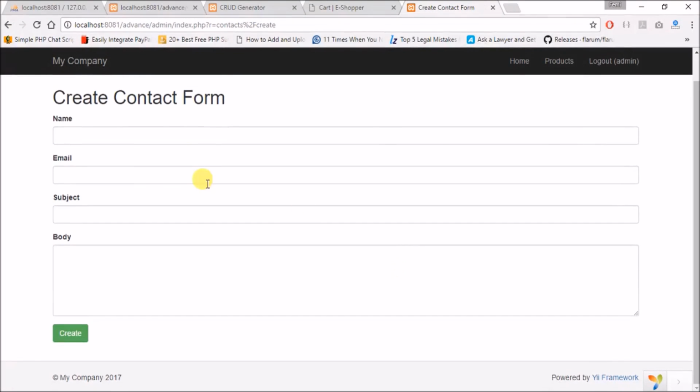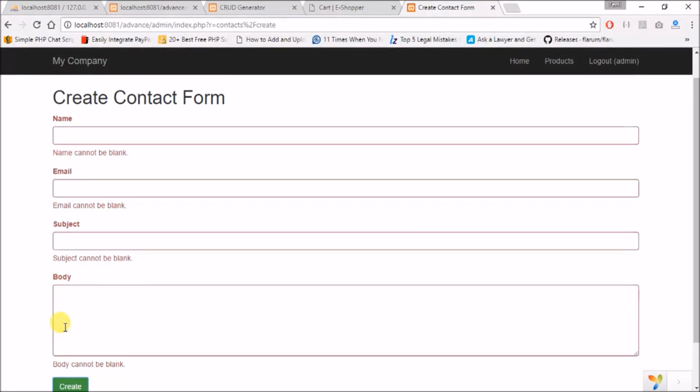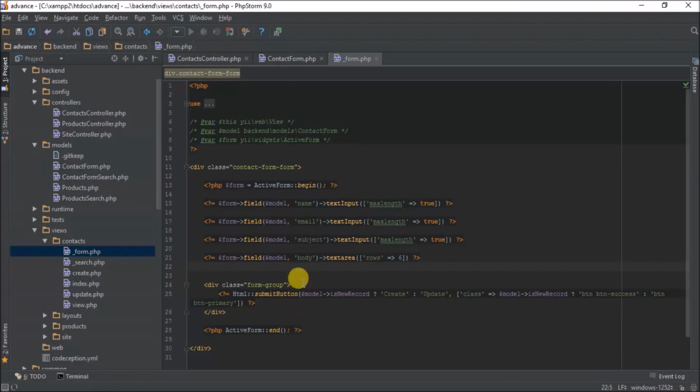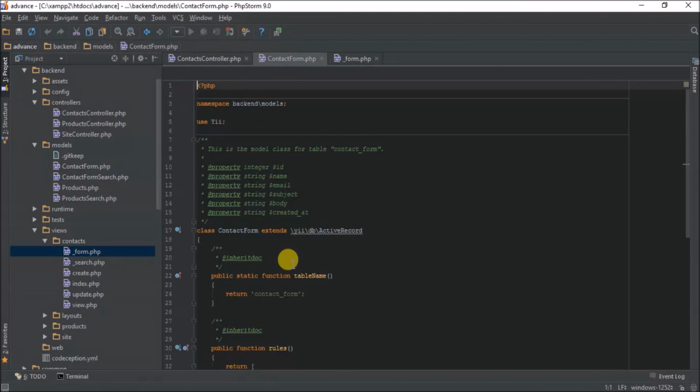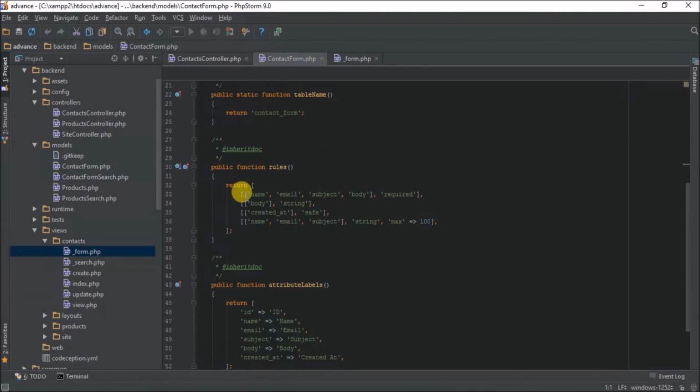Right now, if I click on create, we notice that our required rule is at work here. It means everything here must be filled before the form can be submitted, and that is because all of our fields are inserted into required.